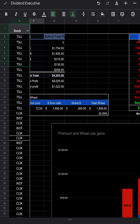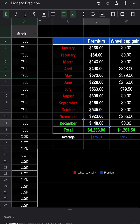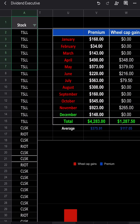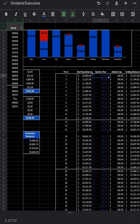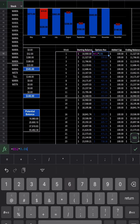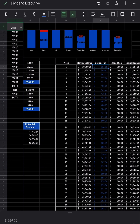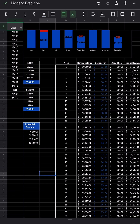And you've seen it here. If we look at the numbers, I mean, this is just straight up numbers. 500, 900, 148 in the first week. If I can achieve that $200-$300 early on, then obviously the compounding goes even faster, right? If you start getting into here and you change that option revenue to something like, let's just edit this and let's just say we went with what we're doing, which is about 6%, then that goes to $654. So you can see the big changes there, the probability of getting to these numbers and how to do it more conservative, less conservative. But overall, I think it's possible.